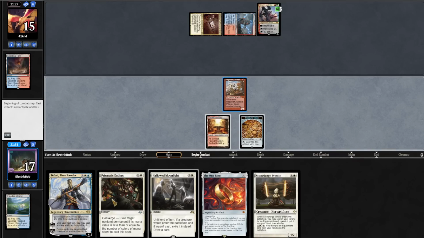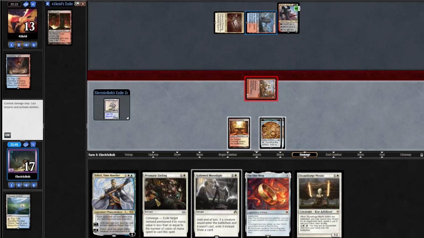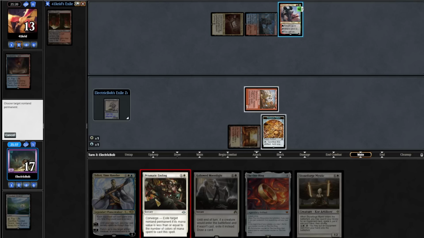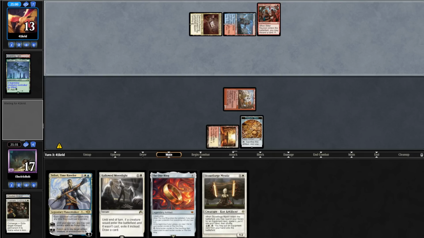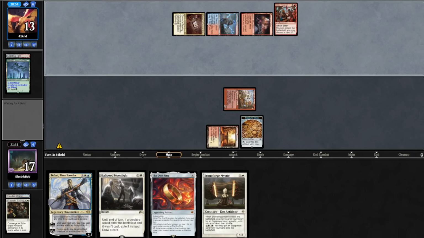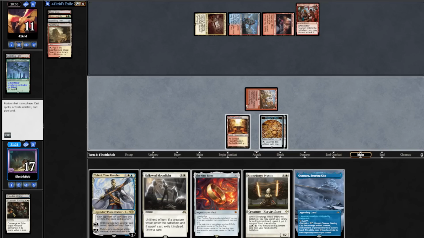Still no land for us, and we will attack them again. Finding a Sundering Titan? What? Guess that's fine. We'll cast an ending on their Wrenn 6. They play out a Bitter Reunion, discarding Besage You, drawing 2. And another tap land, so another turn of connecting with Rag. Come on, land. That kind of works. We'll attack in. We exile another land.